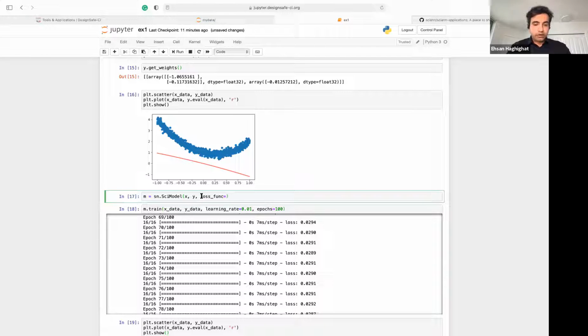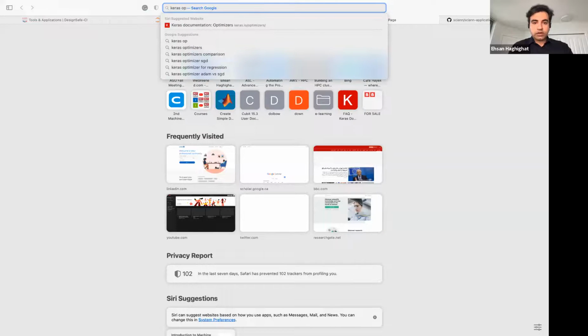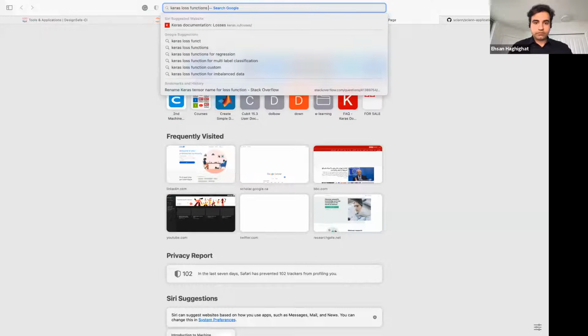For example, if I want to use mean absolute error instead of mean squared error, for whatever reason, or if you have more complex forms, you can just search Keras or TensorFlow loss functions.